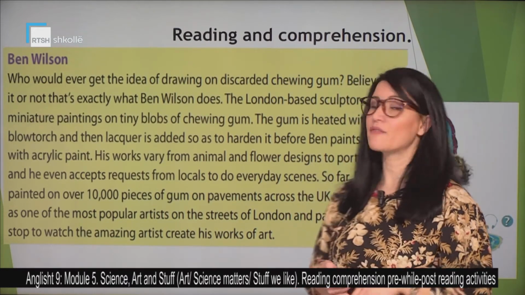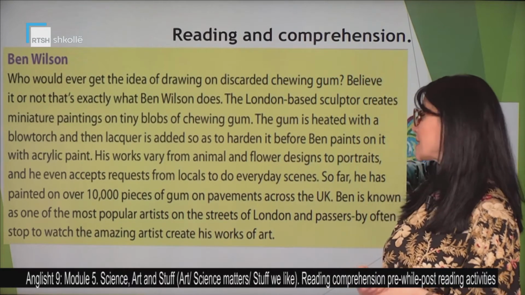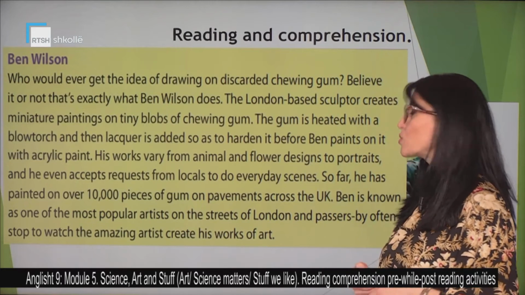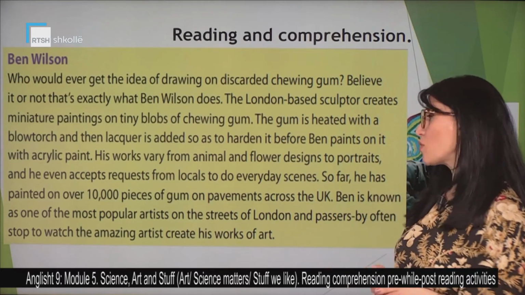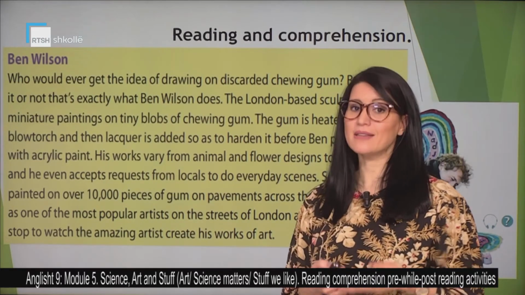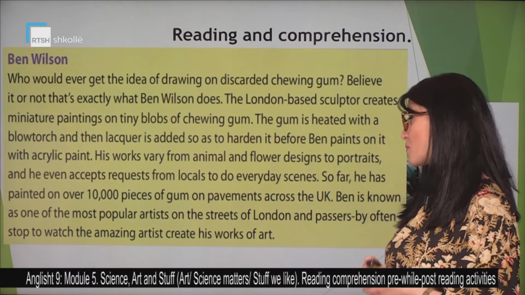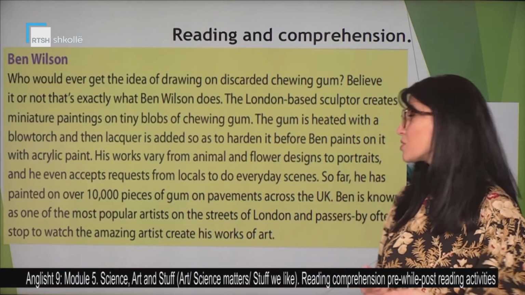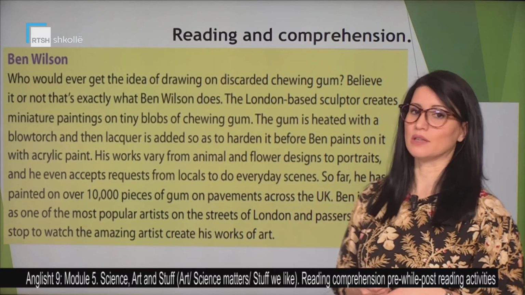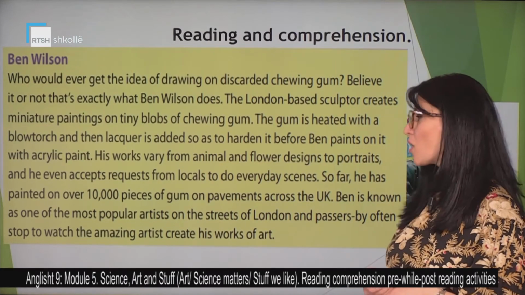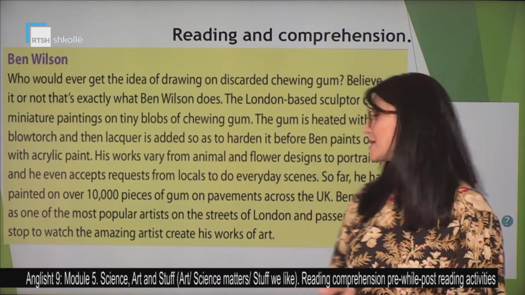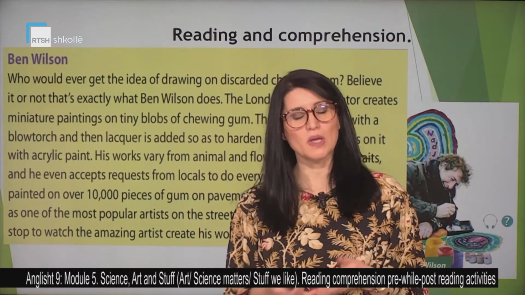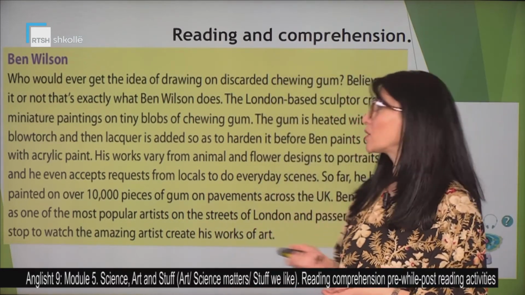His works vary from animal and flower designs to portraits, and he even accepts requests from locals to do everyday scenes. So far, he has painted on over 10,000 pieces of gum on pavements across the UK. Ben is known as one of the most popular artists on the streets of London, and passers-by often stop to watch the amazing artist create his works of art. So this was a text about Ben Wilson.